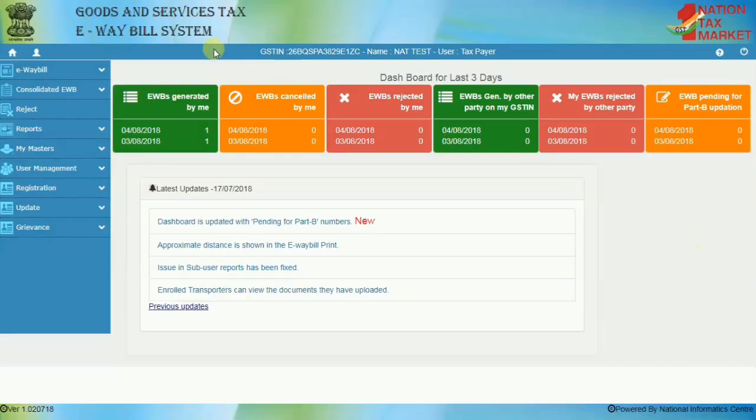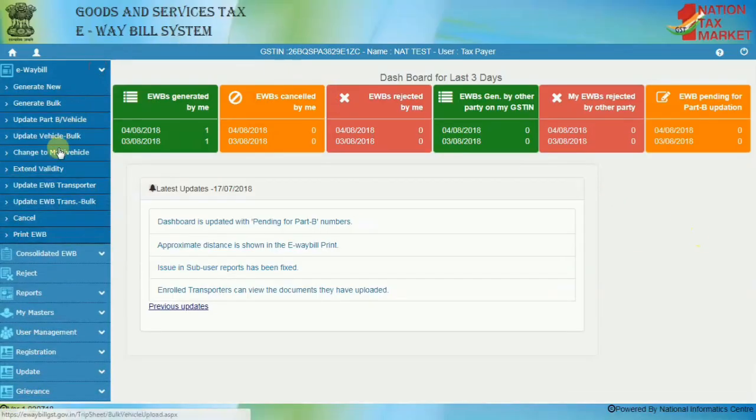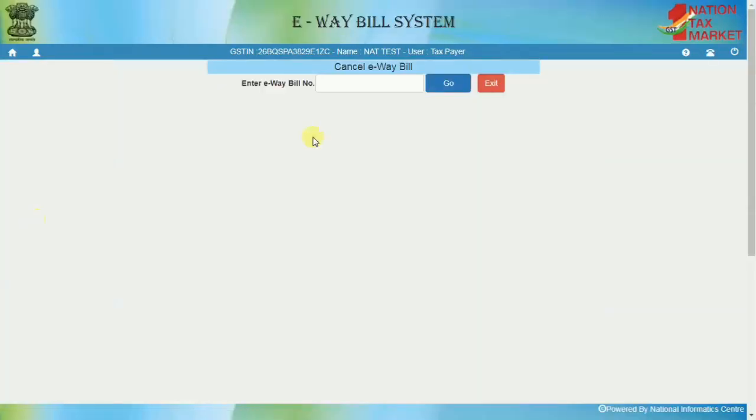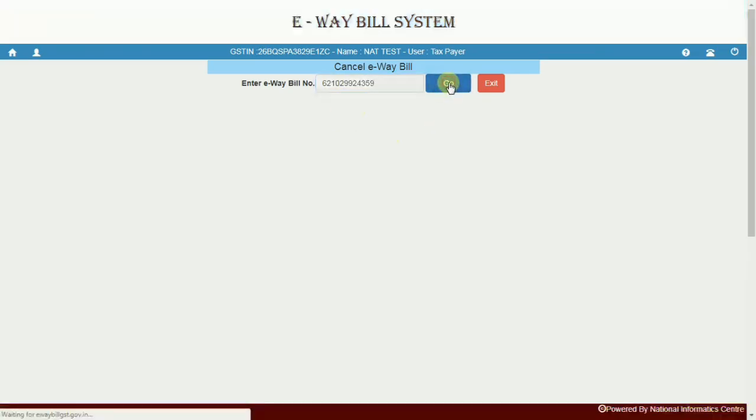To start, user has to select Cancel option under the e-way bill menu. The system will redirect the user to the Cancel e-way bill form. The user has to then enter the 12-digit e-way bill number and click Go.